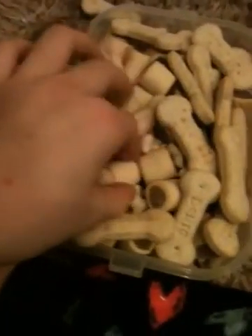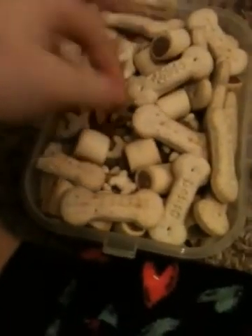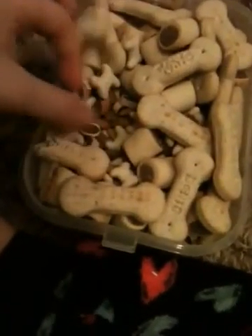In here we've got all the other dog and cat treats that I have. We have more of the Bonios, we have the Marquis, we have the mini meal bones, we have the chicken Dreamies, we have the cheese Dreamies, and we have the cheesy bites. That's all the dog and cat treats — they're all safe for hamsters, so don't you guys worry.